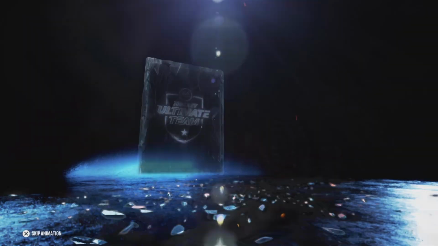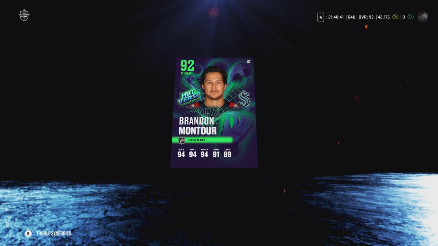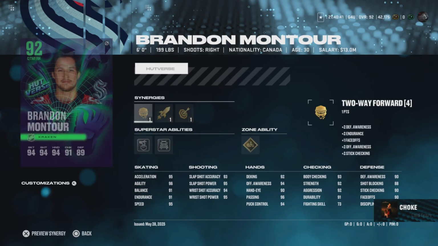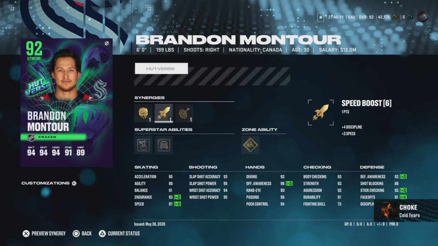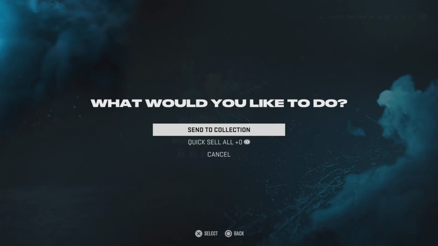Come on, show me another Black Flare. Another Black Flare, and it's a 92 Brandon Montour. Hello. Got myself a centerman now. Two-way forward on him. Speed boost and pinpoint shooting boost. 97 speed. Great shot. He's got 91 face-offs. These are fun cards. These are really fun cards. I can't wait to play with this team.